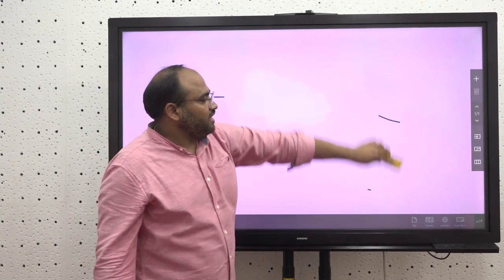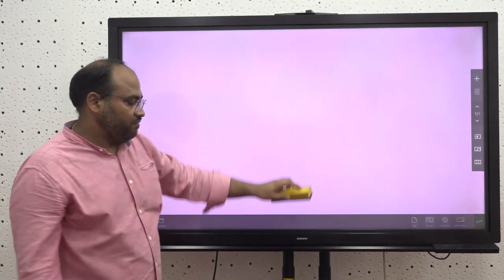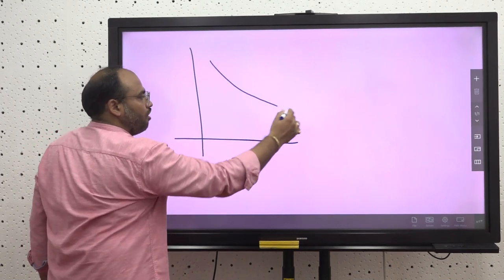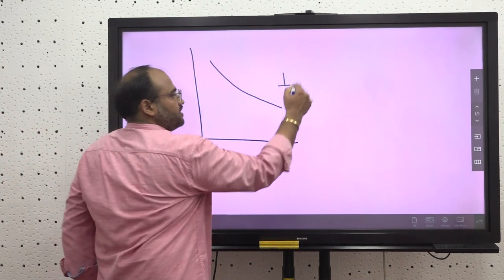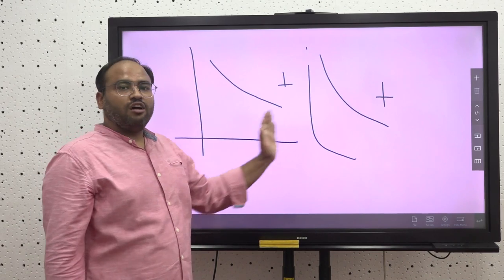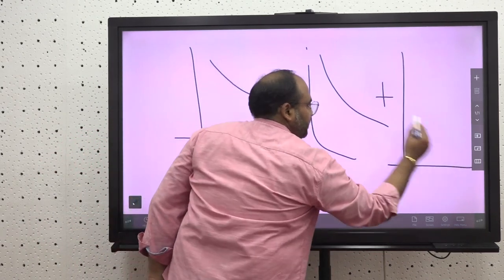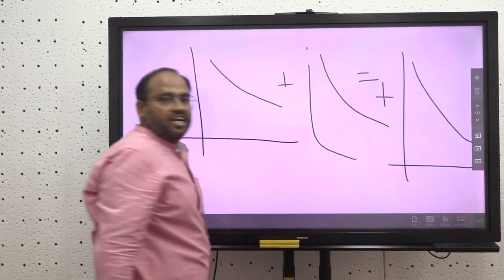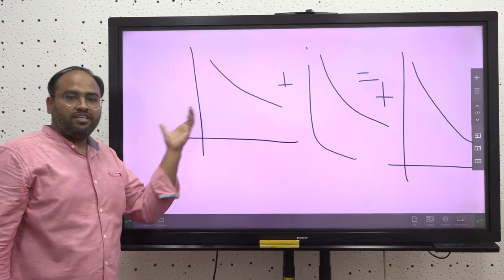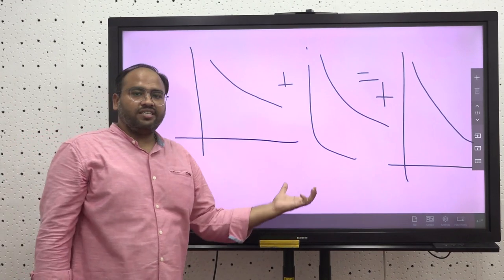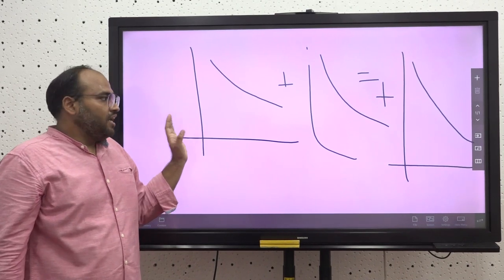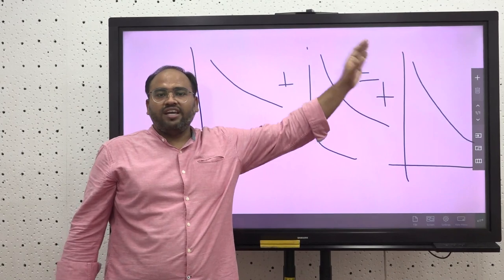Now when we say that we want to create an aggregate demand curve, how can it be created? If I say that this is the demand curve of the first consumer, plus this is the demand curve of the second consumer, and so on, then at the end of the aggregation of all these demand curves, the curve that we obtain is known as the aggregate demand curve. So we add up the demand curves of all individual agents, and upon aggregation of the demand curves of these individual economic agents, what we get is known as the aggregate demand curve.